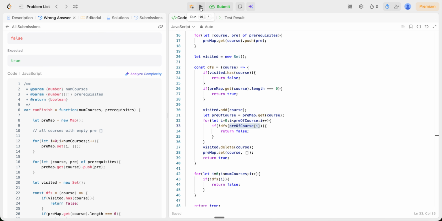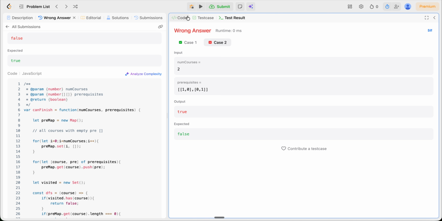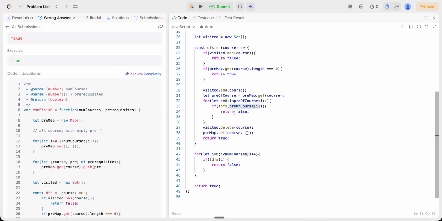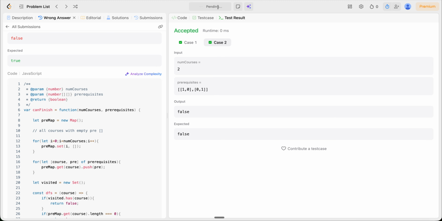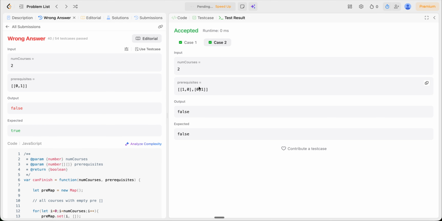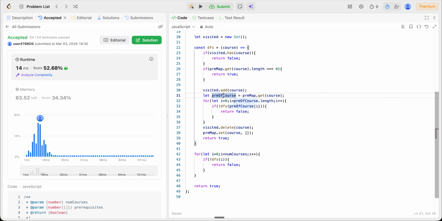That is the reason. Let's try to run it again. Okay, one more thing, yes, it's successful. So the issue is, this is an array, so we have to take the array dot length instead of that, and then we have to take the array element instead of the index.